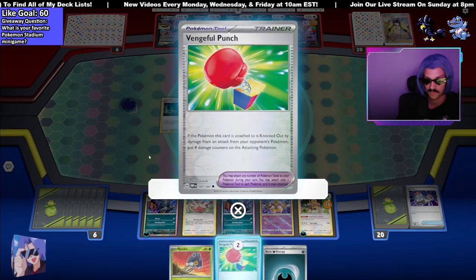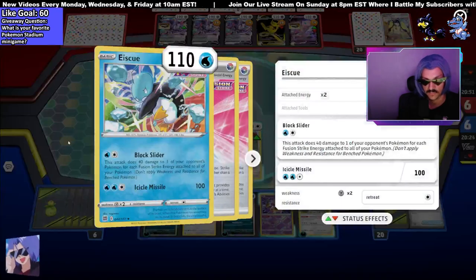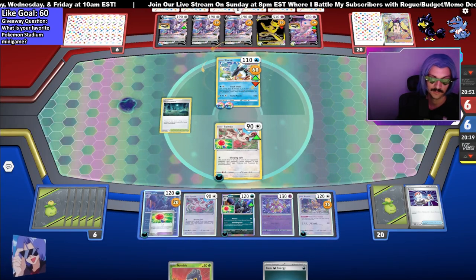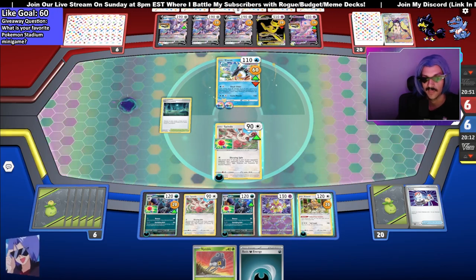Does Vengeful Punch work if it's not in the active? Knocked out from your opponent's attack from your opponent's Pokemon. Knocked out from damage. This is doing damage. So, oh my god, this is hilarious. We're putting Vengeful Punches right here. You gotta attack somebody else now. Alright, so you'll be doing 40, and then I'm doing 10 right now. So yeah, this is perfect.